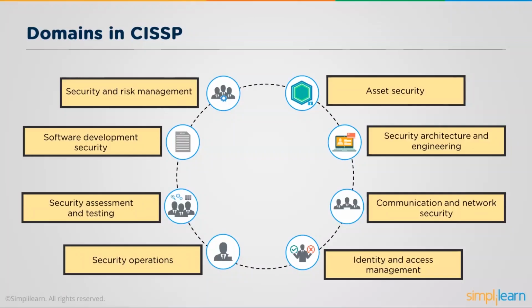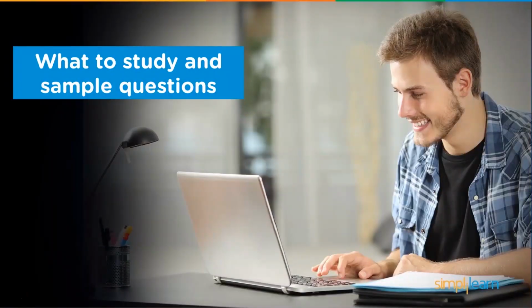Let's discuss the domains. Now, these domains we've already seen. What we are going to do is move on to the sample questions for each and every domain. Once we reach the domain, we'll see what the topics in that domain are. We'll look at the sample questions. Then we will go to the next domain, see the topics in that domain, and then look at the sample questions as well. So, what to study and those sample questions revolving around them.